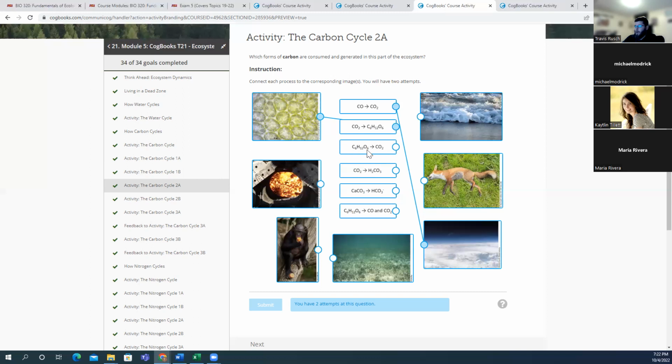And what is this bottom one? So we now have seen these two. We have organic carbon, but now with the arrow, it produces CO2. So it looks like the breakdown of organic carbon into CO2. Where would that be happening? What breaks down glucose or organic carbon and gives off CO2 in the process?